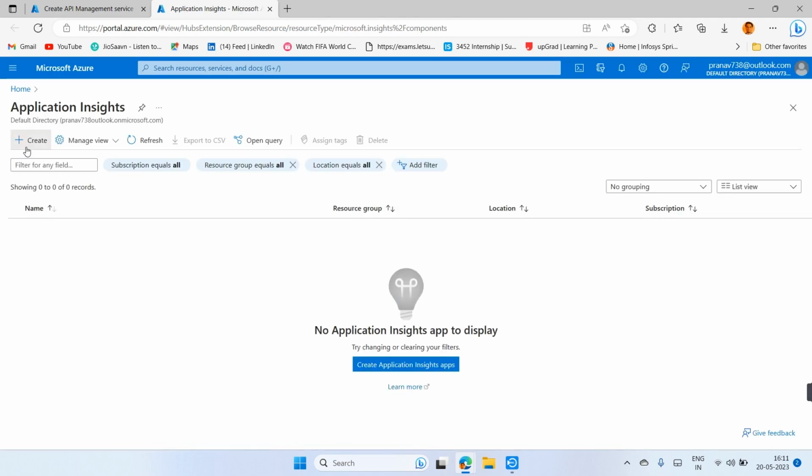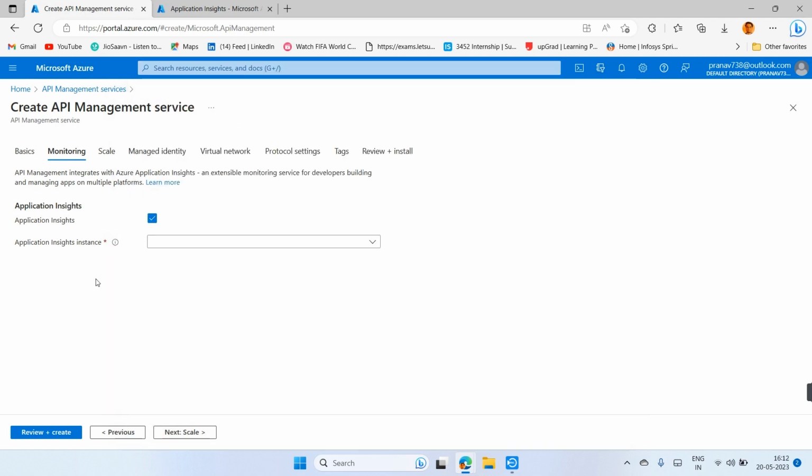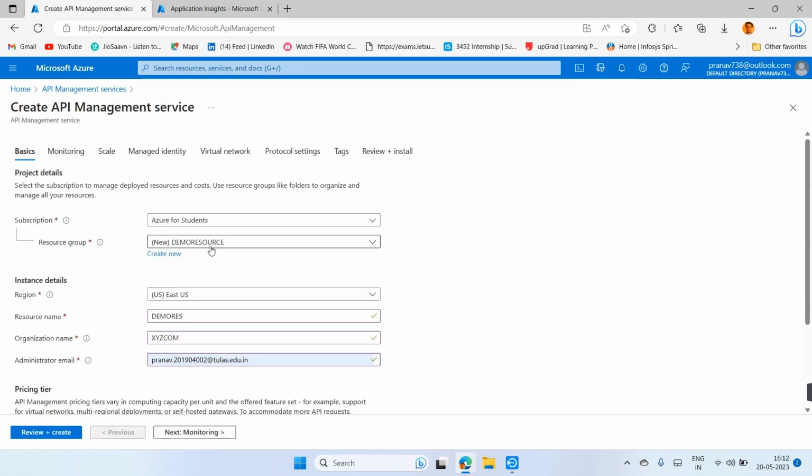Click on the create button or create link, and again a form opens. It is the same form with subscription details and resource group. I use this resource group, the same demo resource, but I didn't create any resource name.